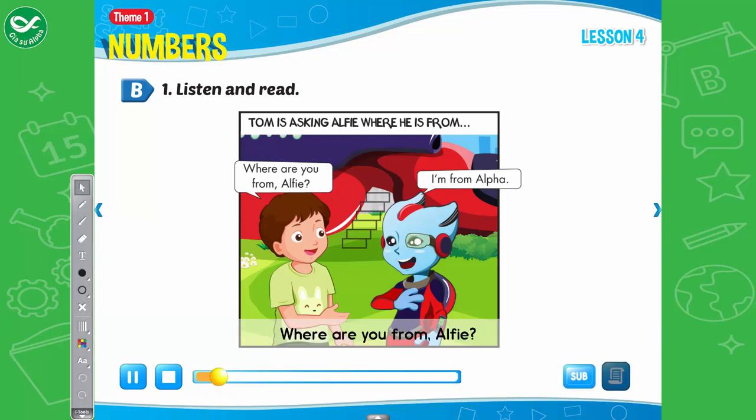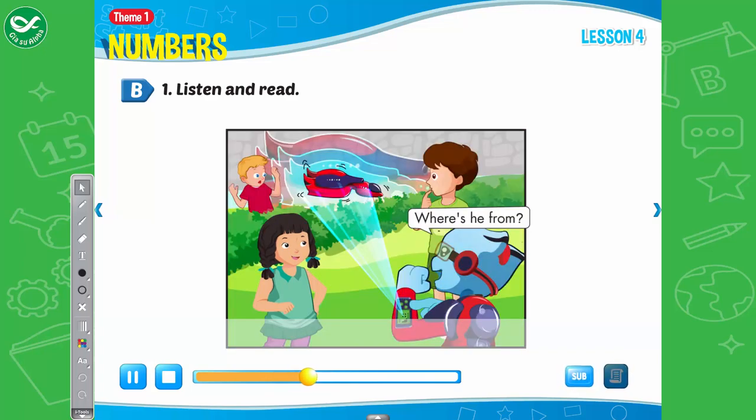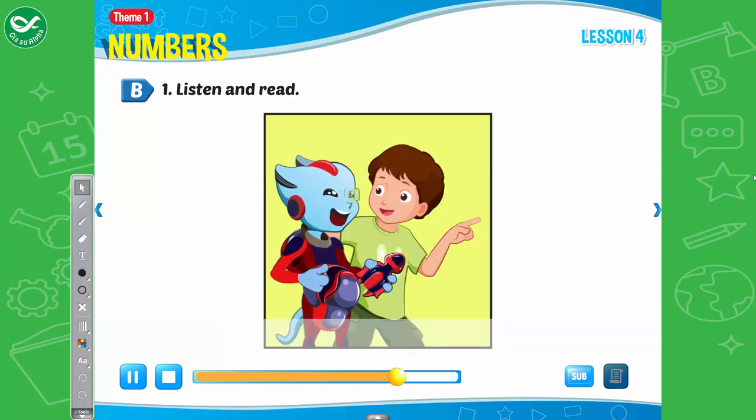Where are you from, Alfie? Oh, I'm from Alpha. Wow, cool! Where are you from, Tom? Well, I'm from Greenwood. And what about Nick? Where's he from? Nick? Oh, he's from Rivertown. Oh. We have to go back to school now. Can I go with you? Sure, let's go.